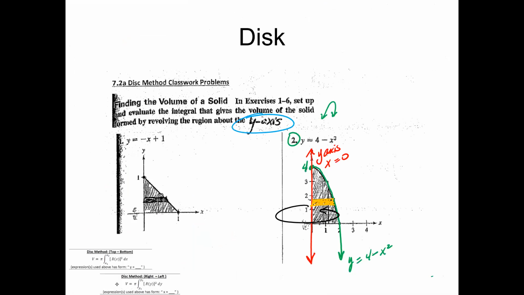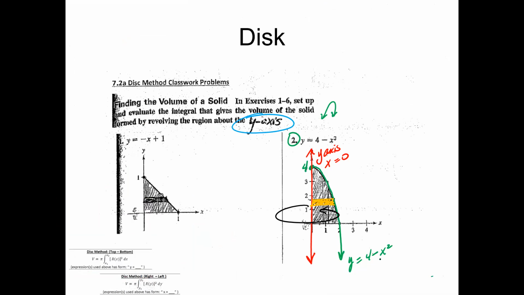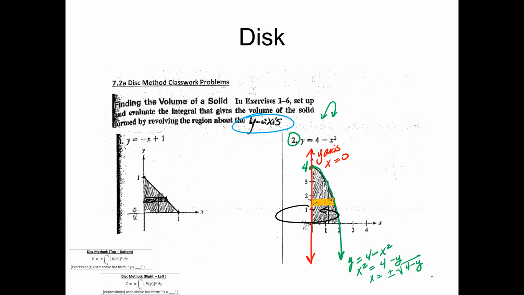So then looking at this here, I want to make sure everything is solved for x, and I can see that this one, it is not. So I'm going to move my x squared equals 4 minus y, x equals plus or minus the square root of 4 minus y. Just so I solve for x. Here in the red one, x is equal to 0. Now let's take a look at the bounds, upper bound and lower bound. It appears that it's starting at y equals 0, and it's going to y equals 4.